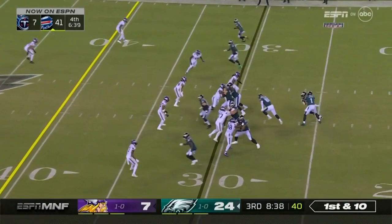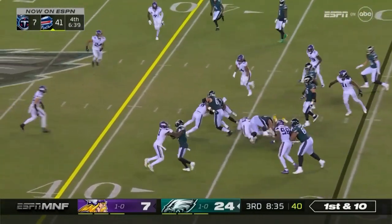In my opinion, you can look at something like running the ball a little bit more on first down. More toys to play with, and he's taking advantage of them. Hand off to Sanders. Or getting a little bit more into the short passing game. It doesn't have to be a tunnel screen, right? I don't think that we're particularly bad at running tunnel screens, but I think we do it so much that eventually it catches up to you.